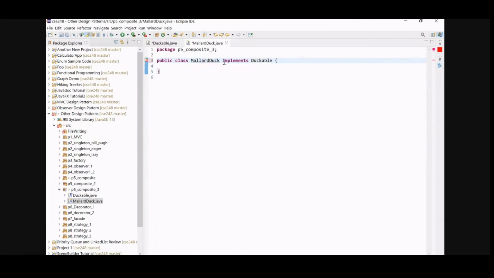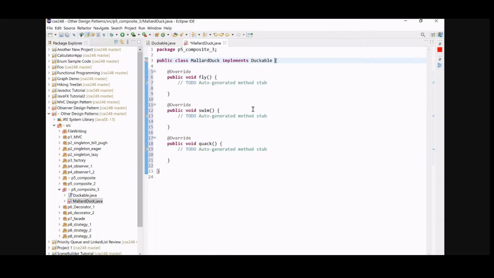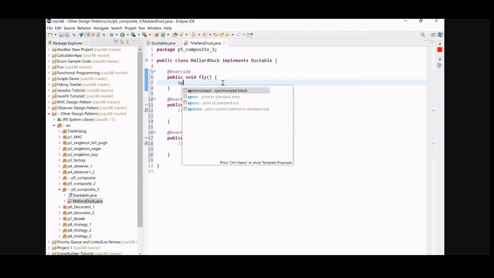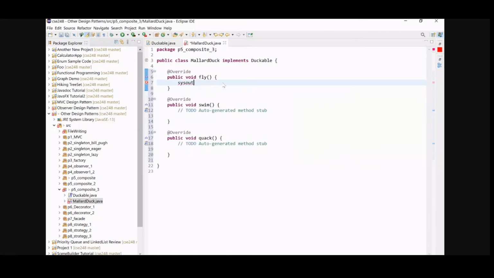Okay, very common, right? And now that means you're gonna have to implement all these three methods. So all the three methods you have to implement. So you would say sys out, Mallard duck flies. Okay, so you can do that, and then swims. So they can swim as well.